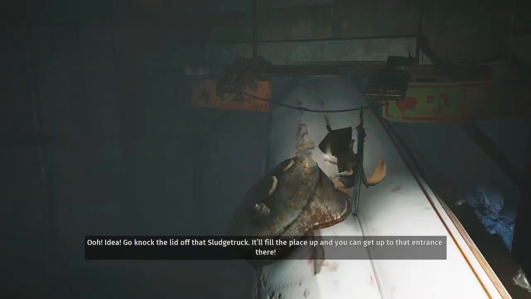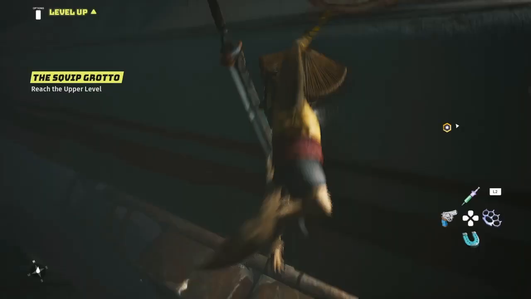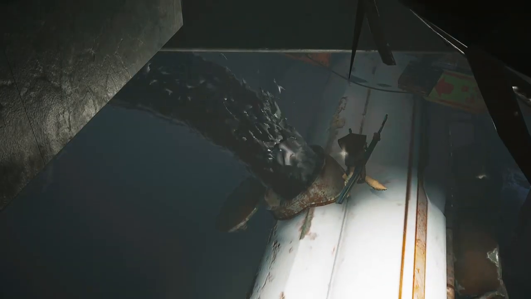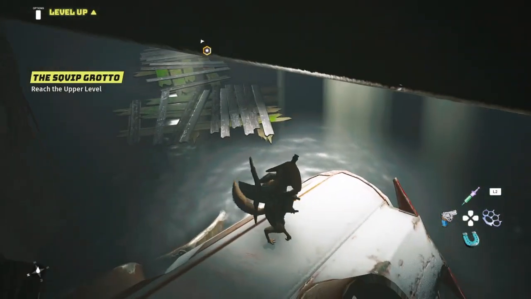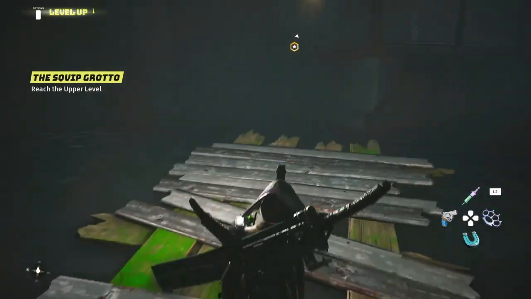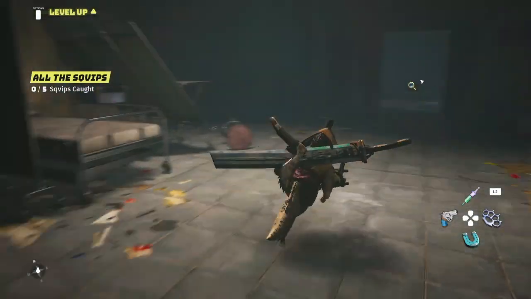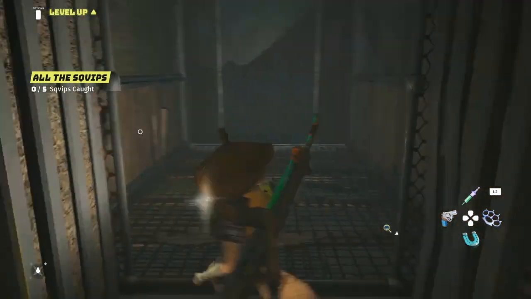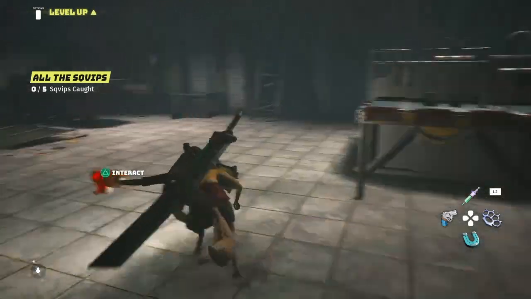Idea. Go knock the lid off that sludge truck. It'll fill the place up and you can get up to that entrance there. You're a mighty hunter.